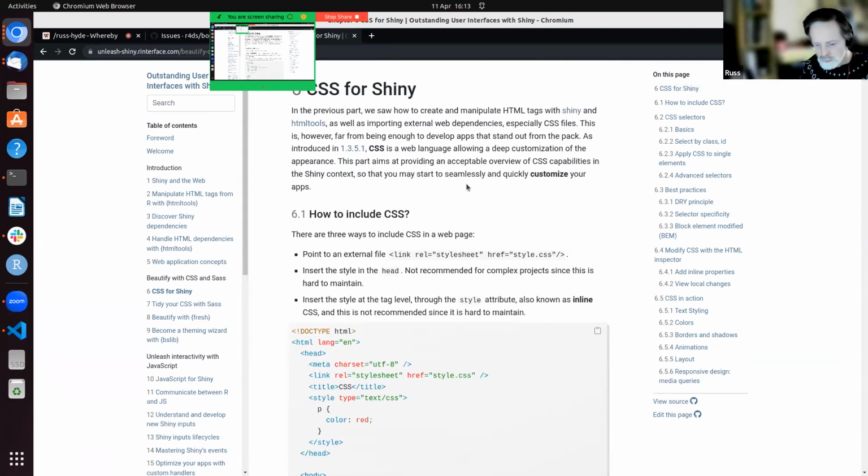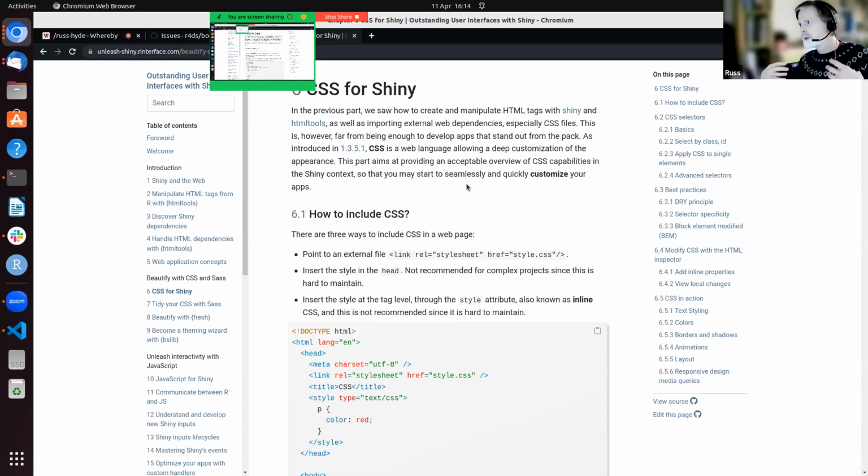What CSS is for, how to include it in a typical web page, how to include it in Shiny specifically, the best practices for constructing a CSS file for use with your app, and then how to manipulate the CSS for a running app such that you can then take the changes you've made and incorporate them in your source code.